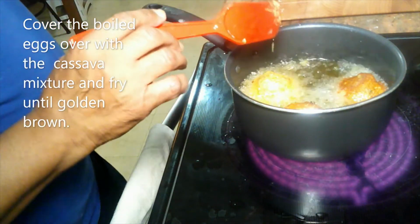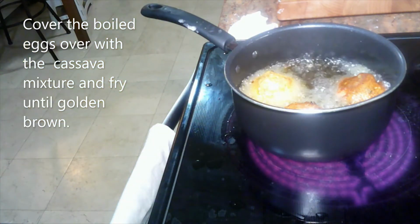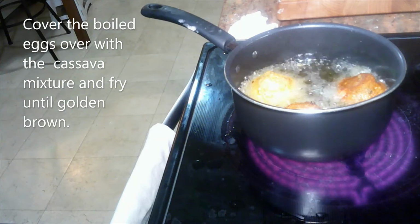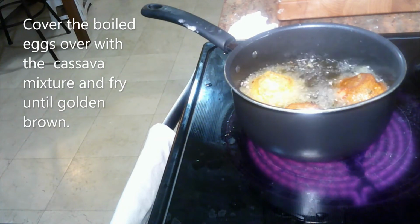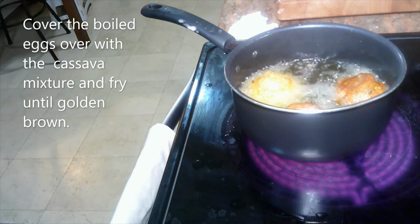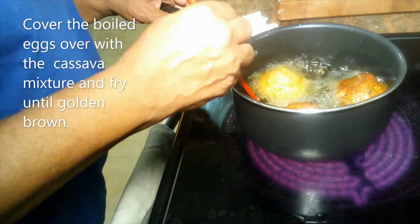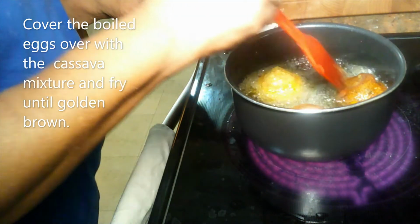This is a wonderful, wonderful snack. You have that whole boiled egg in there, and then it's covered with the yuca or the cassava with potato and the seasoning. When you bite into that, it's so decadent and delicious. I remember lunchtime at school when I was a kid.